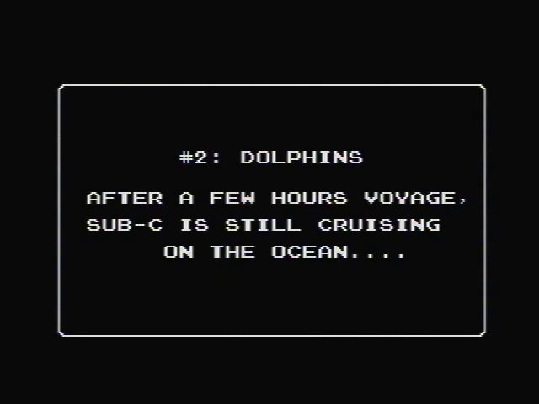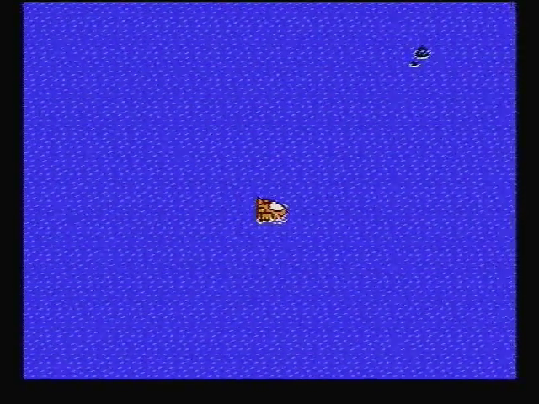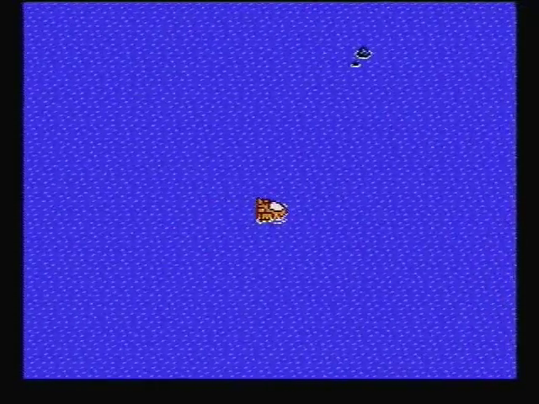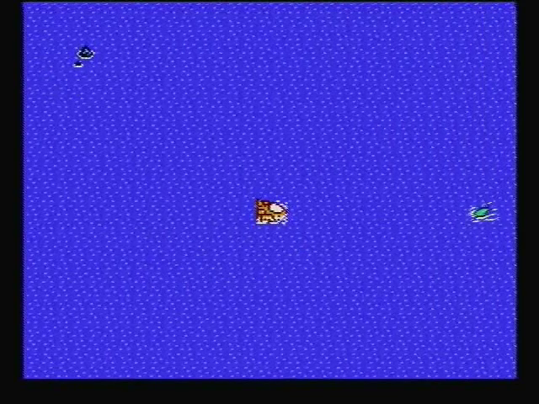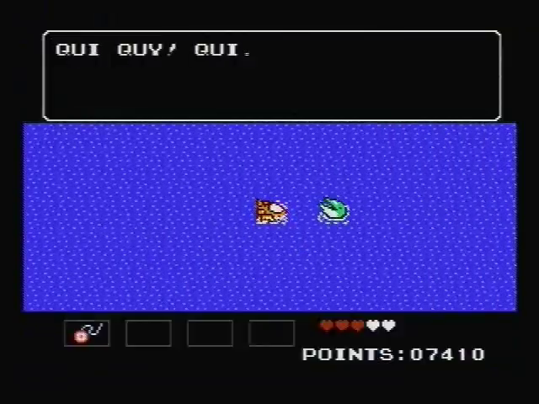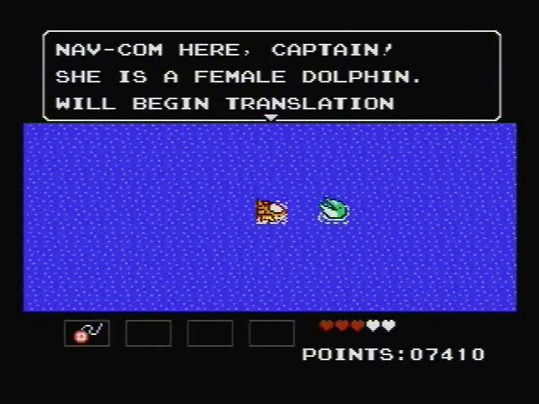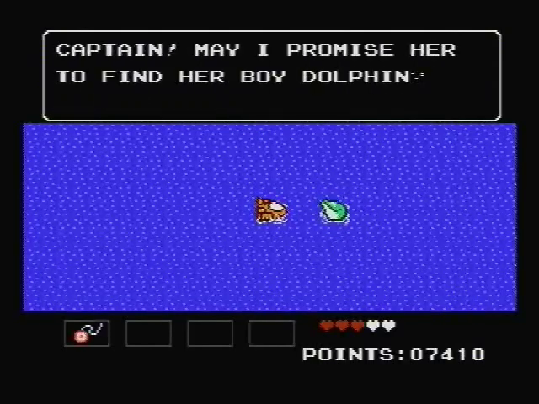We are on Chapter 2, titled Dolphins. Apparently we've been voyaging on Subsea for a while, we're lost I guess, and some random dolphin starts speaking gibberish to us. But luckily, our onboard computer can translate. If you hit no, it makes you do it again. You have to come back and say yes anyway, so just hit yes.